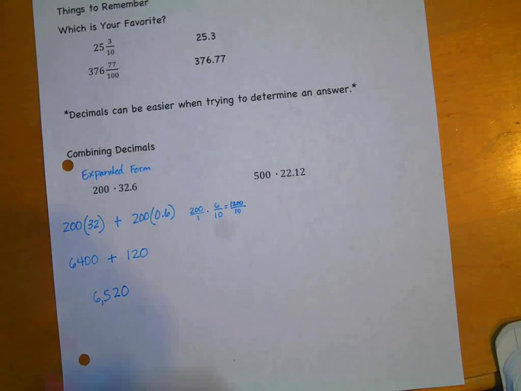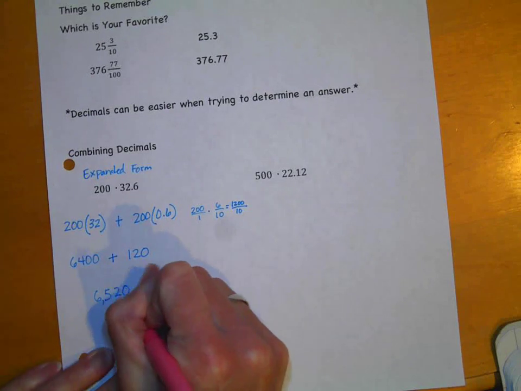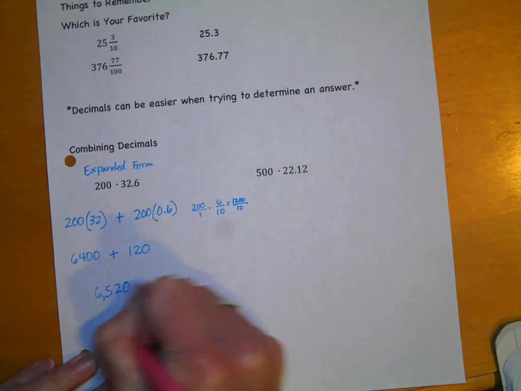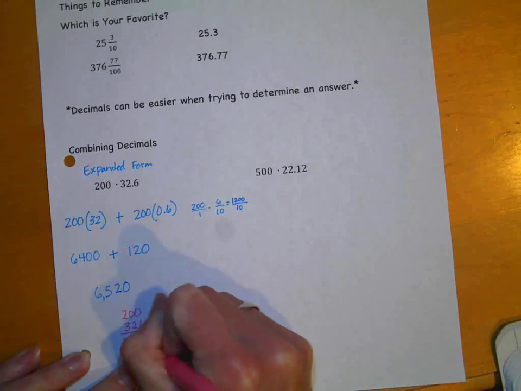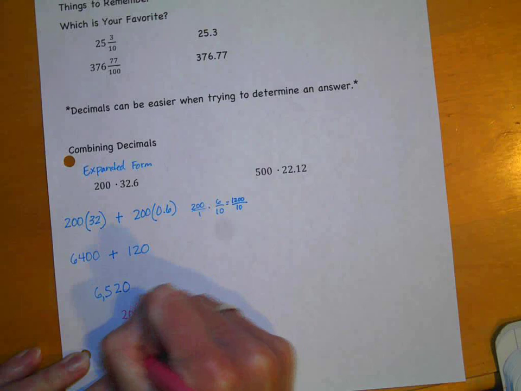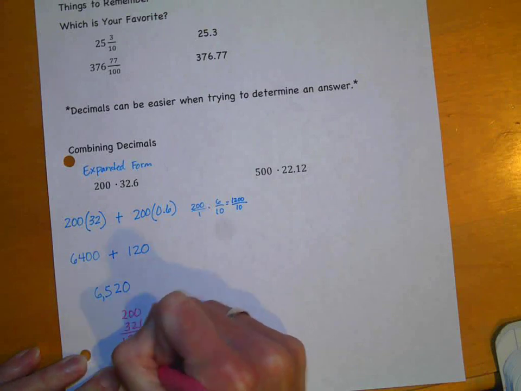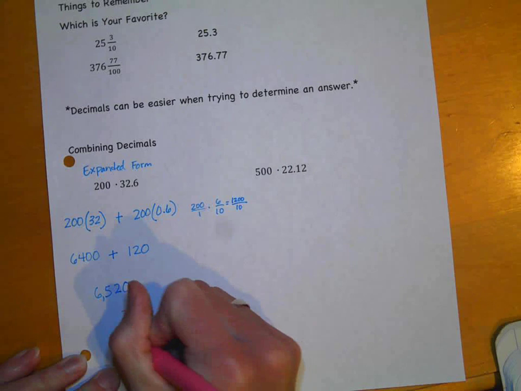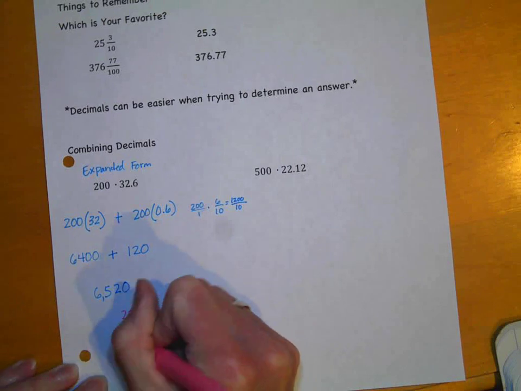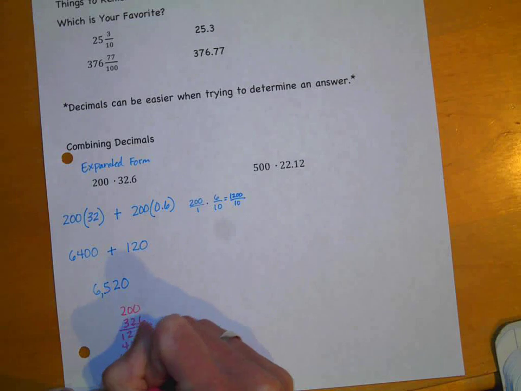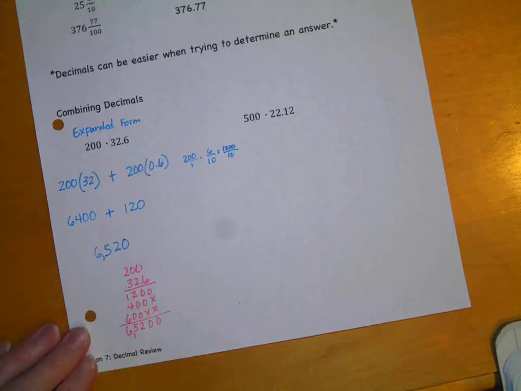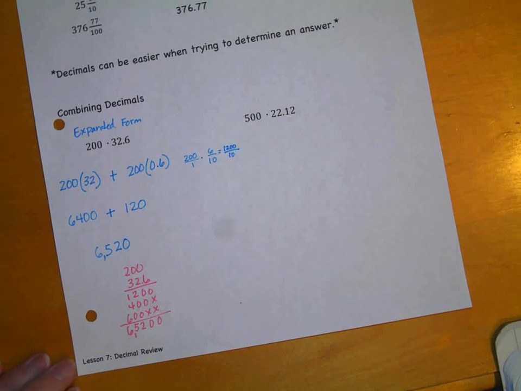Okay, let's try it this way instead. I can do the long math, which looks like this: 200 times 32 and 6/10. 6 times 0 is 0, 6 times 0 is 0, 6 times 2 is 12, placeholder. 2 times 0 is 0, 2 times 0 is 0, 2 times 2 is 4, placeholder, placeholder. 3 times 0 is 0, 3 times 0 is 0, 3 times 2 is 6, and now I add them all together, and I get 0, 0, 2, 5, 6. And lo and behold, did I come up with the same answer? You betcha.